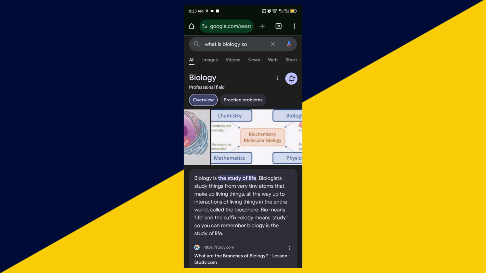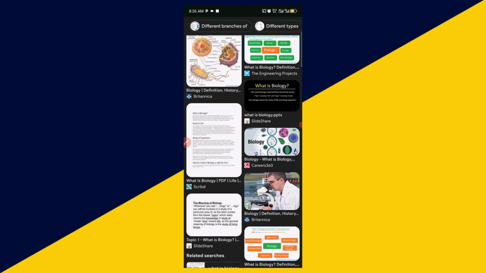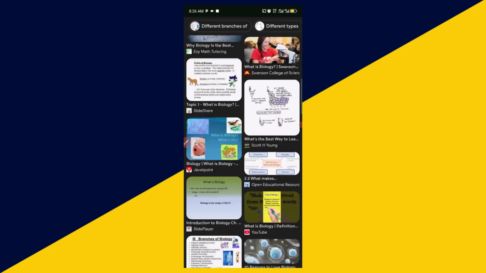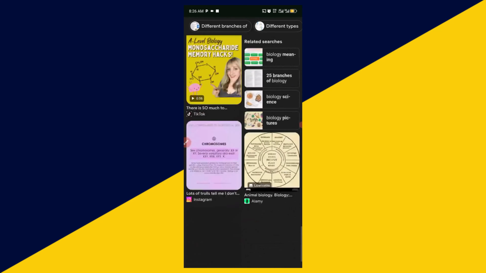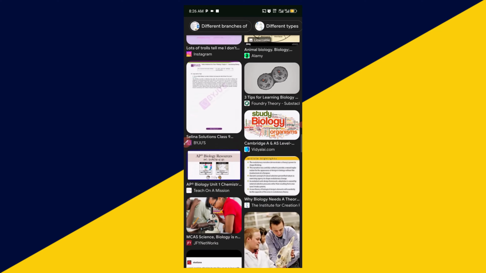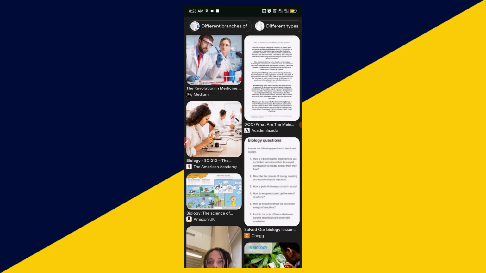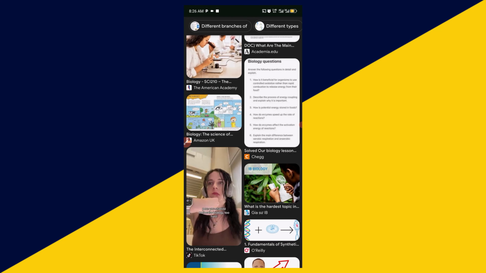What a great result. Now, one more thing about this search result is that you can simply narrow your search results by images. So click on images right here, and you see a lot of result images that relate to the question you had with your mic on Google search. The more you scroll down, the more you see a variety of images illustrating what biology is all about. This depends on whatever type of question you had, and you are getting the result of whatever question you had in Google Chrome using your voice search. It's as simple as that.